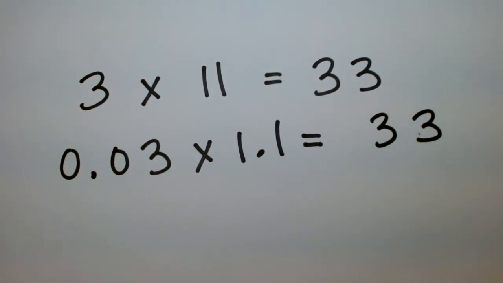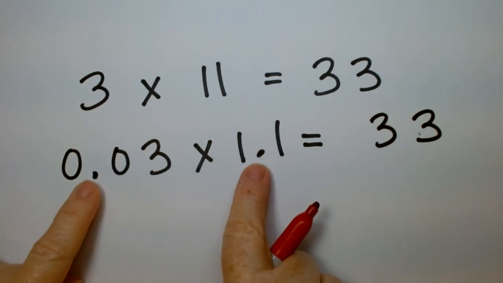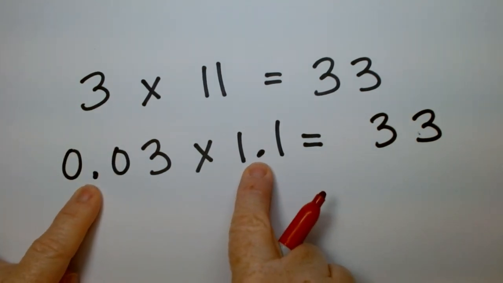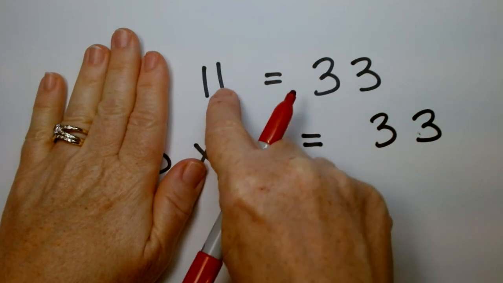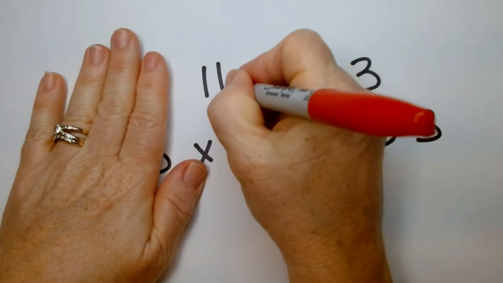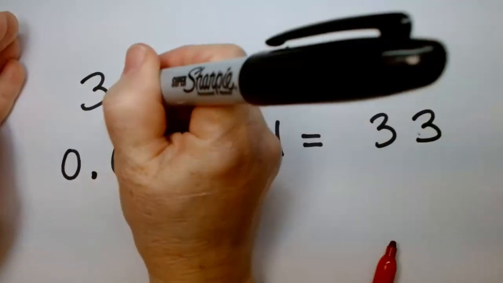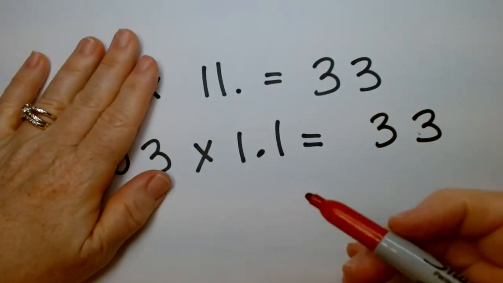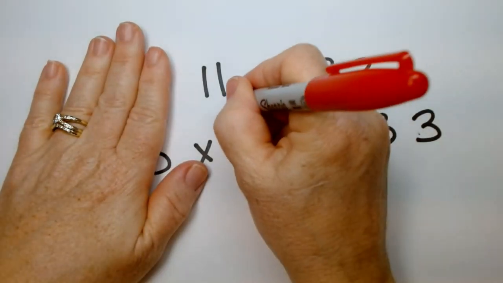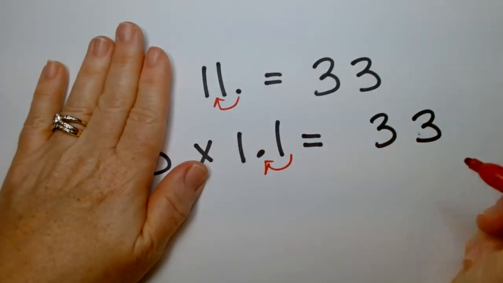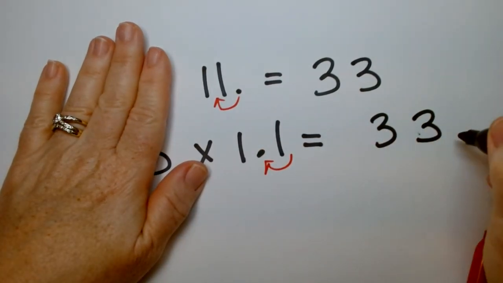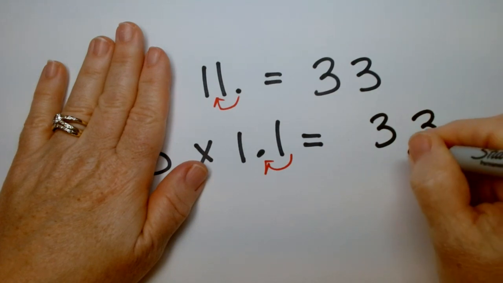The biggest problem with multiplying with decimals is figuring out where that pesky little dot goes. So how did we get from 11 to here? There's a decimal point on the end of each of these numbers. Okay, it's there if you need it. So we need it to go 1 hop this way. So the 33 has a decimal point, it's right there. It's always at the end of the whole number. So we're going to do 1 hop.